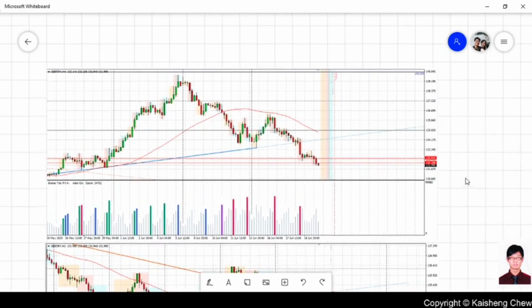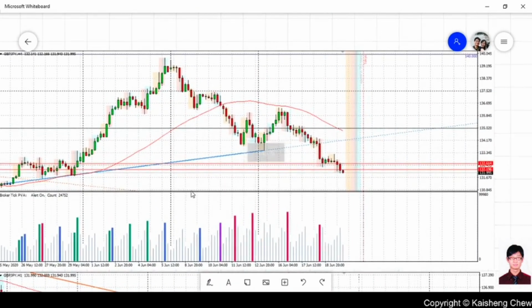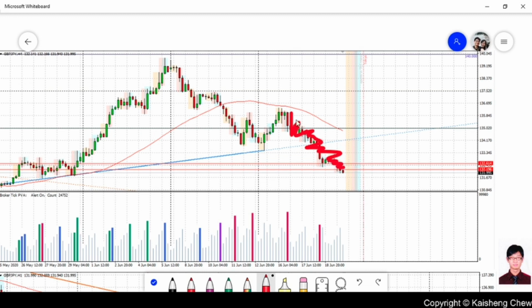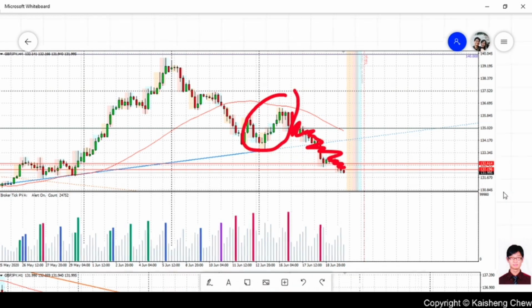So let's say this is 4 hours. Let's say you want to use two time frames. H4 is your big time frame and H1 is your smaller time frame. Then you use this H4. Let's say the price movement is until this part. This one we don't see already, we don't want this one, so we focus on this part. So this is H4.